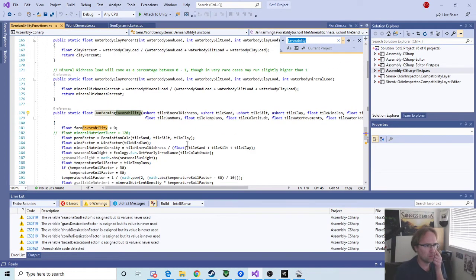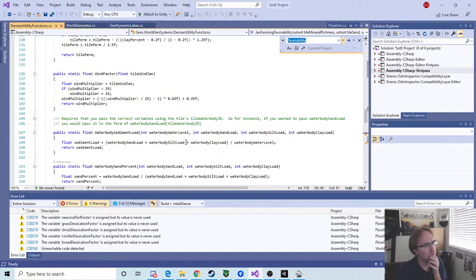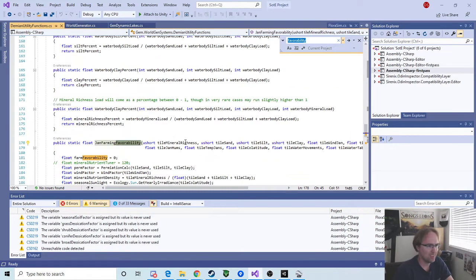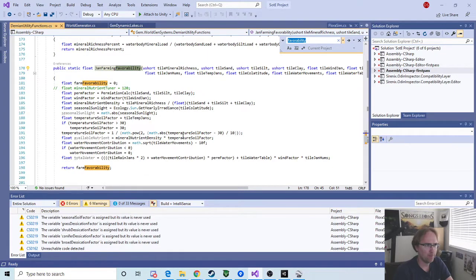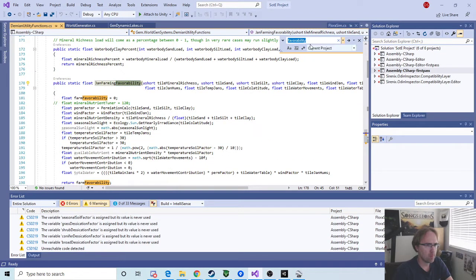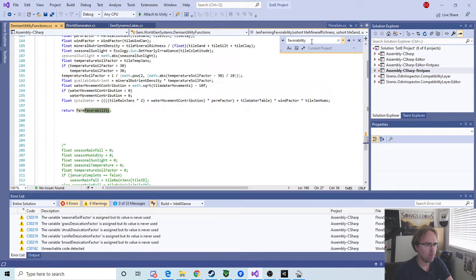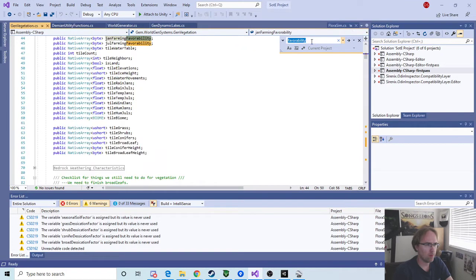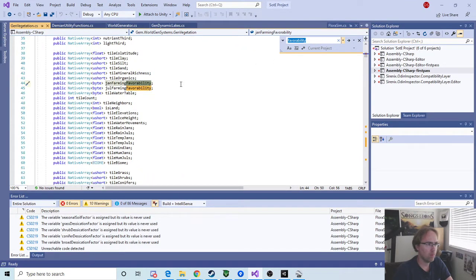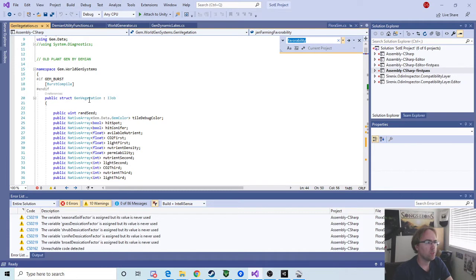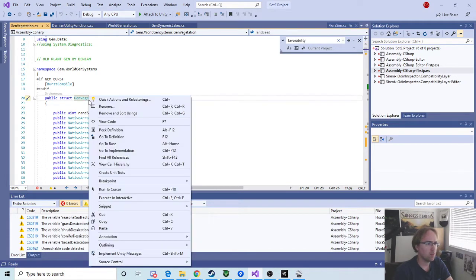Oh, wait, was it just a function? Maybe? Gen vegetation, yeah. So where the heck were you?